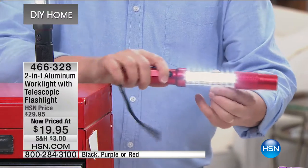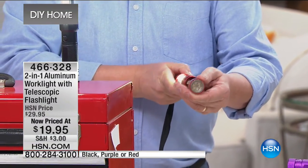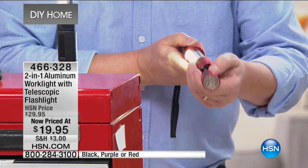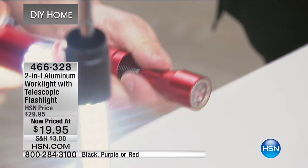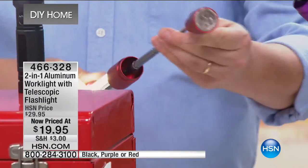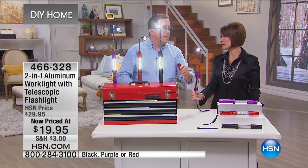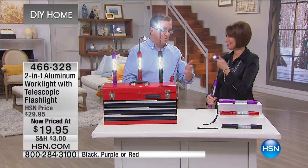Now watch this. If that was all it was, 18 LEDs, it would be great. But wait, there's more. Watch this. You pull the end out here. There's an extra little button right there. And when you press that, if I have the batteries in that one, you would see there's actually 6 more LEDs that work on here. And then it extends all the way out. Look, there it is. There you go. There's the LEDs. See, that's it. They gave you the one that has the batteries in it. See, they trust Alice more than they trust me.